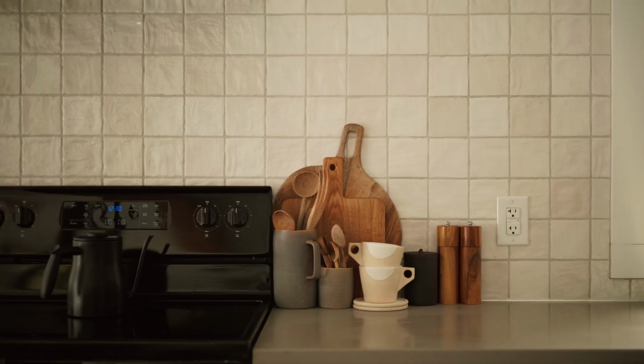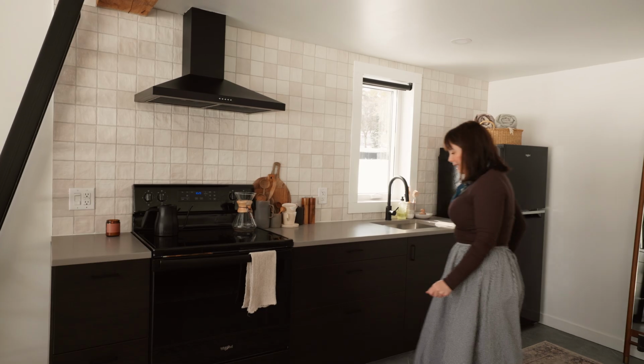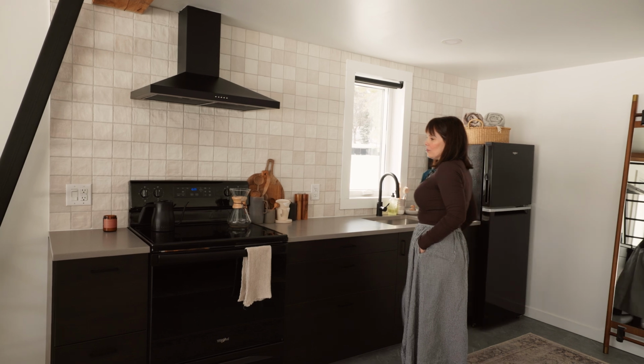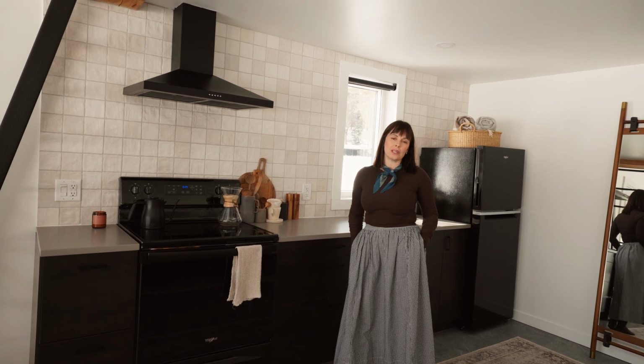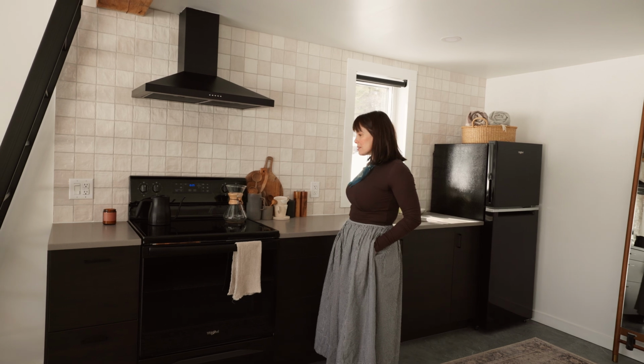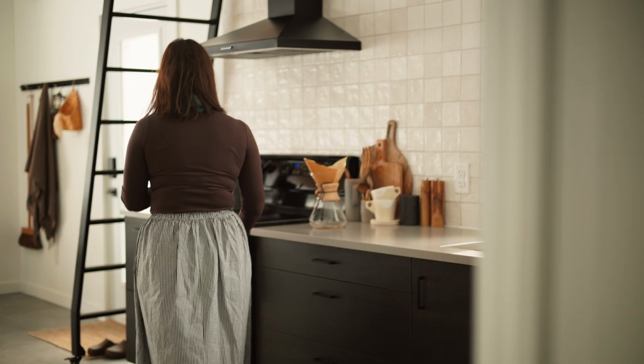This is a Majorcan tile, and I love it. It's my favorite tile. We've used it on 2 different buildings now. So yeah, it's cute. It's functional, you know. It's like, how do you work with small spaces and have a kitchen that's fully functional and people feel comfortable and like they have a lot of space, but also not take up too much room, because it's precious real estate.